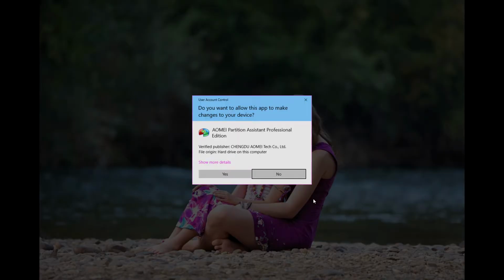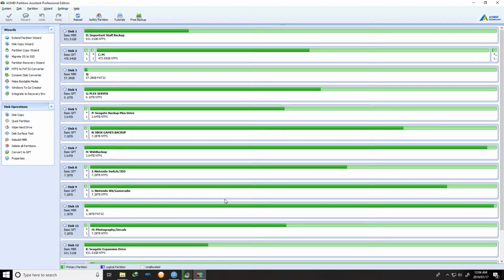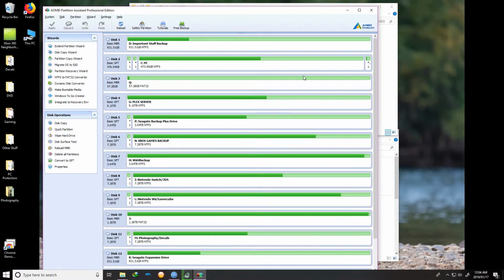Remember your drive letter. Now, if you're not familiar with doing formatting and stuff like this, I would highly recommend that you unplug your Wii U hard drive before you do this, because if you accidentally format your Wii U hard drive, there's no recovering the games. Format, they're gone. Everything on it will be gone forever. So if you're worried that you don't know which drive it is or that you might select the wrong one, unplug your Wii U hard drive before you do this step, okay?